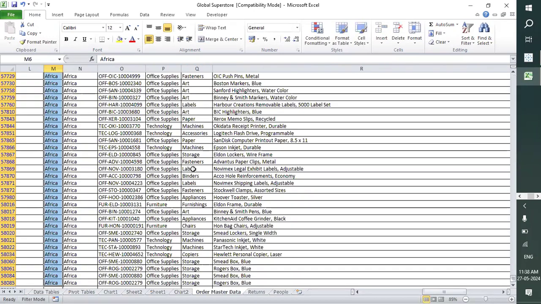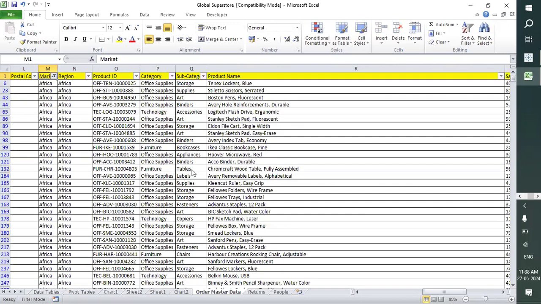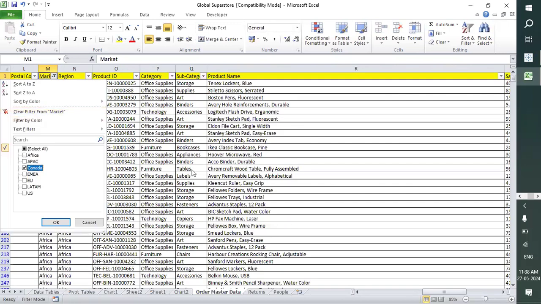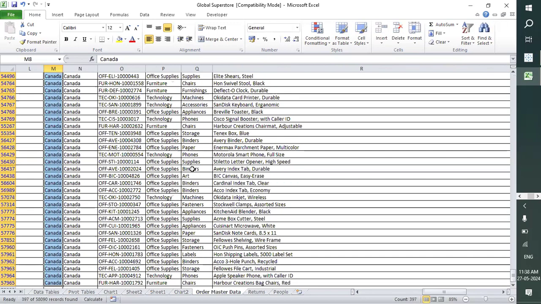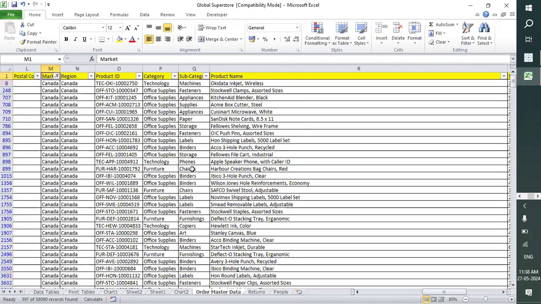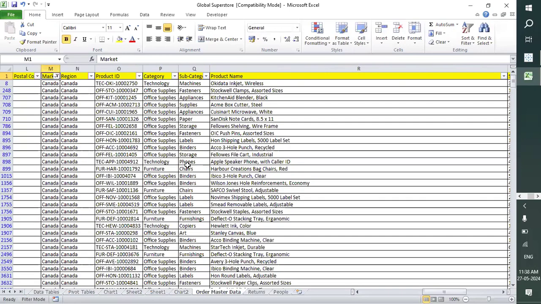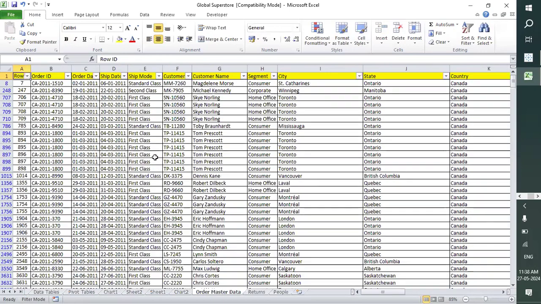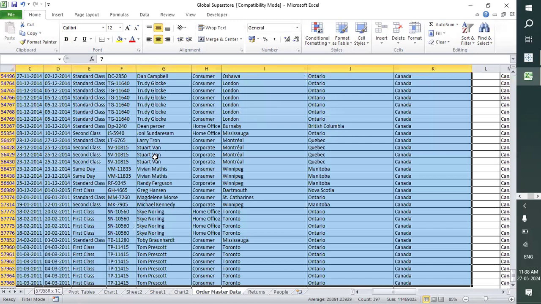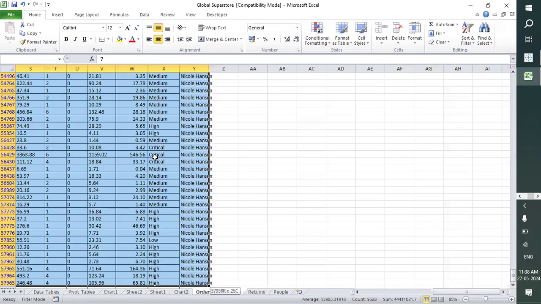So under Canada, we have 397. So what is the total? 5,111. So let's say we are adding this much. So it should take the copy.